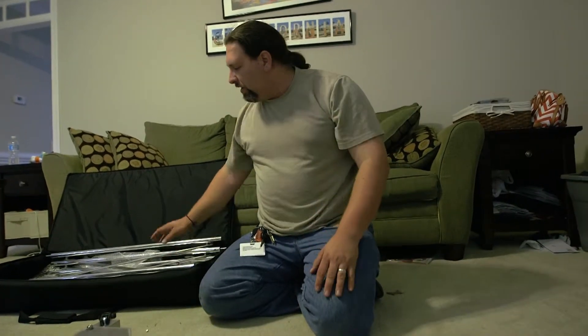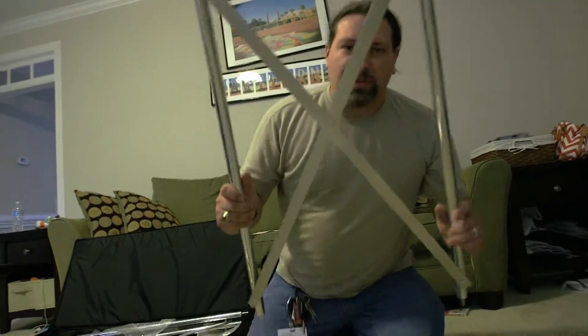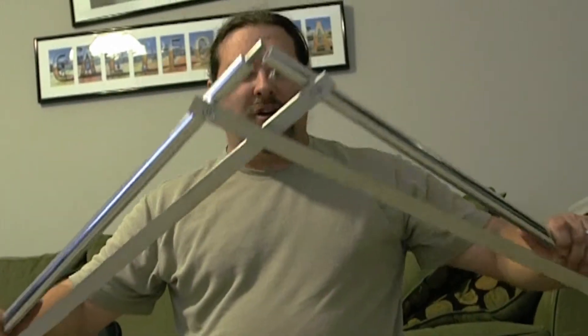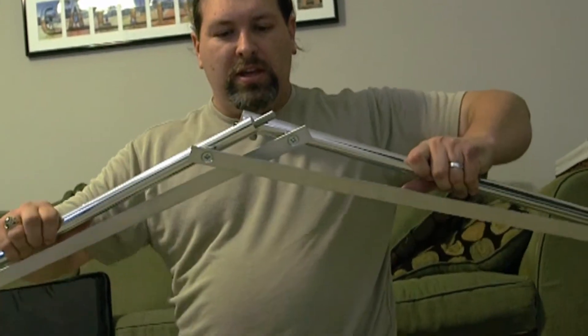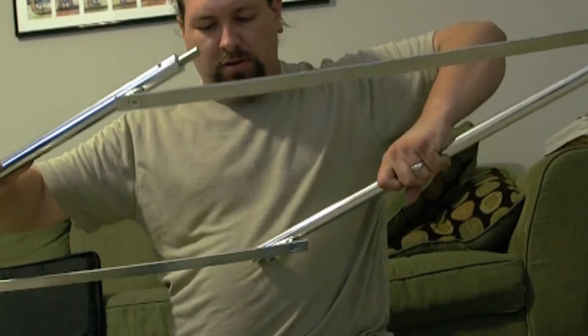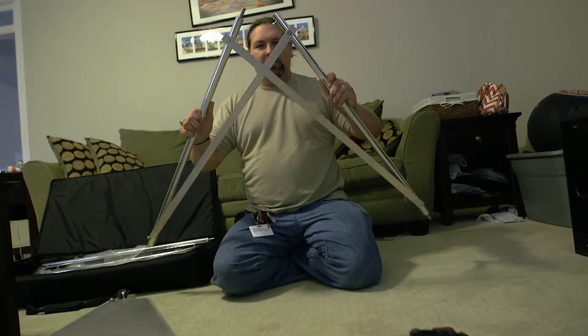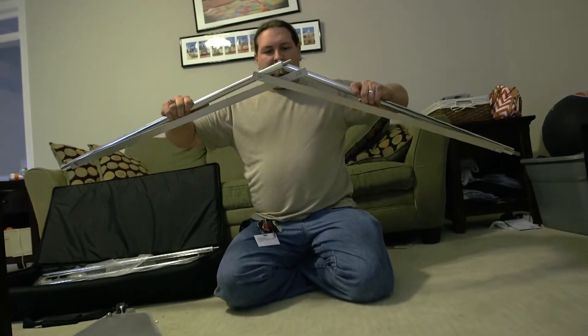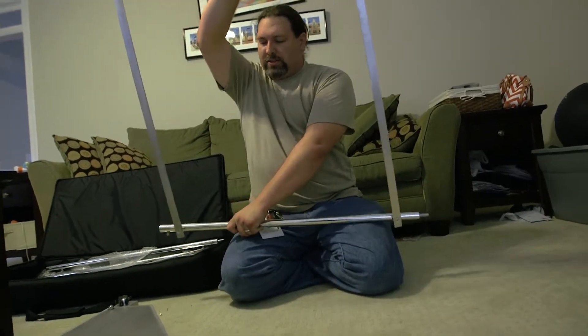While this part of the setup is actually pretty intuitive — there's not too many other ways it could fit — once you start bringing the rails into play this becomes a little more difficult. It looks like they just fold across each other and then pop through, but what you actually have to be careful of is once you get them to this point, they just pop straight. So fold them straight and then fold one side down like so.